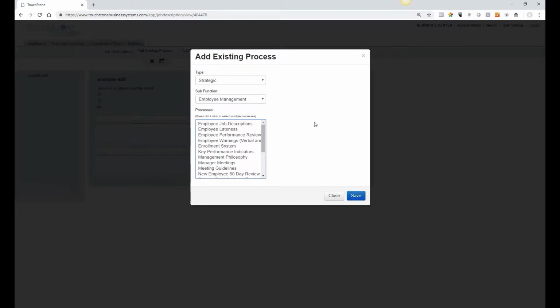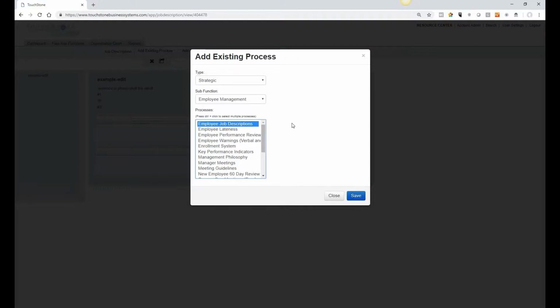Then after you've added these, you can go back and say, okay, are there any other strategic things that this position does, or is there any other tactical work that unfortunately that manager does? So once you've gotten to the right sub-function, if you want to add processes, I can click them here and just hit save, and that's going to add just this one.